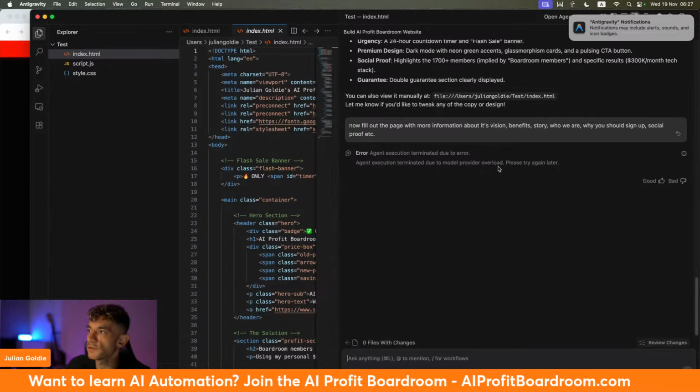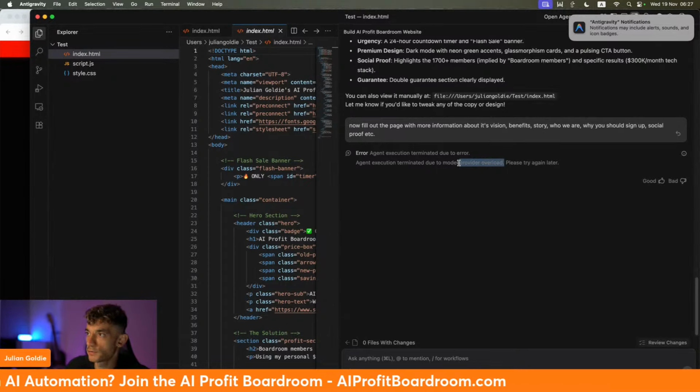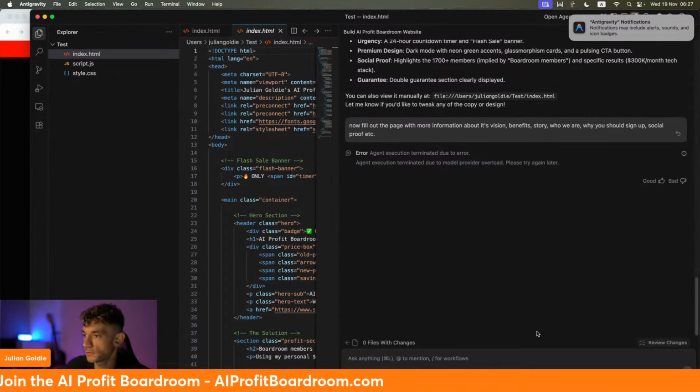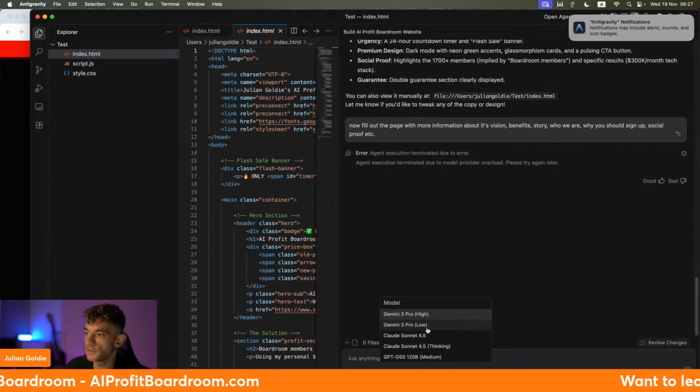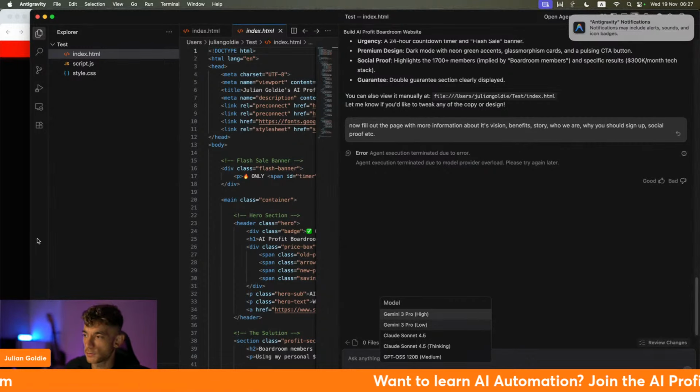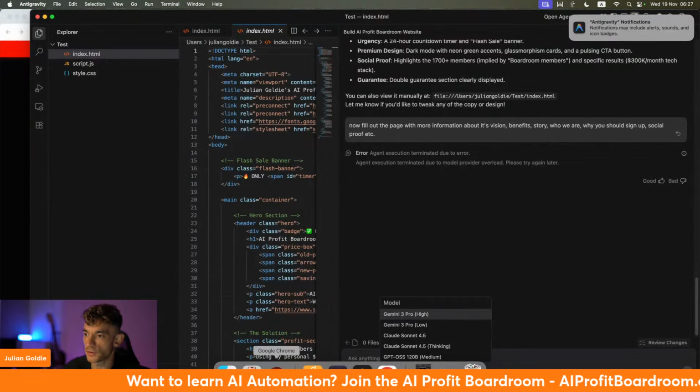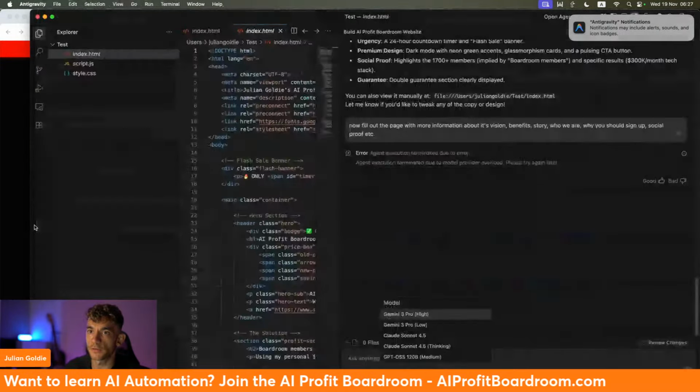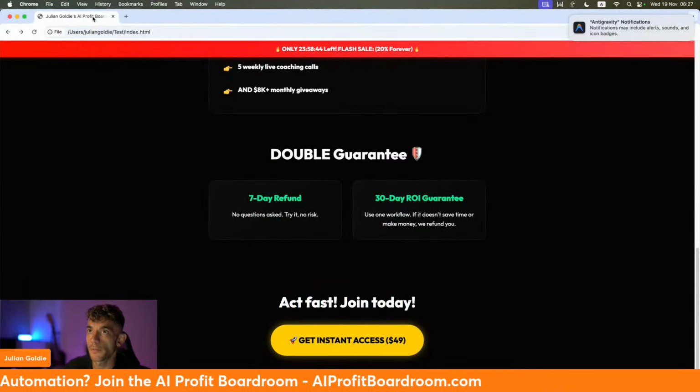However, you can see again, we've got that provider overload error here. So just be aware that a lot of people are using this and you're going to have to switch between models quite often. I always see this happen with Trey as well. You have to switch between the models, you have to test different things out, etc. It doesn't always work perfectly. But it's looking cool.